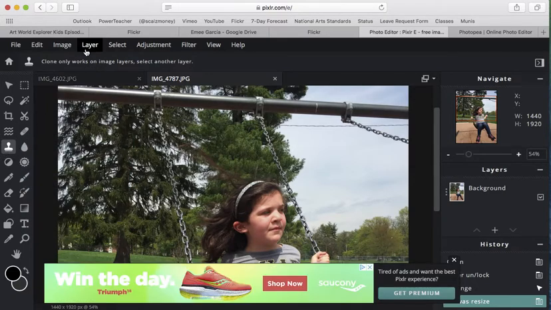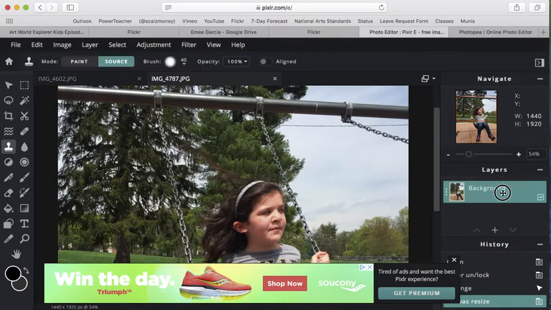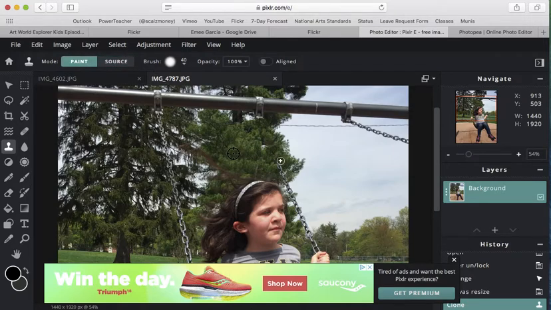Select your clone tool. Be on the layer. Select your source, which again, up here we've got this green, nice tree to go in. Select a source area, and then go up in here and just start taking away the chain. Again, it's not perfect, but you have to select several times. Otherwise, I would have been copying her hair there.